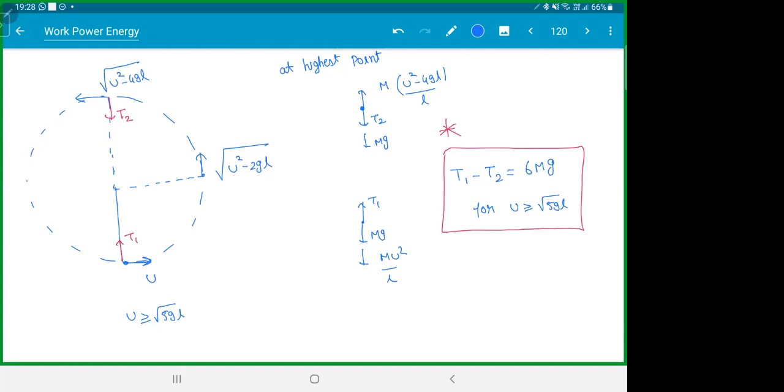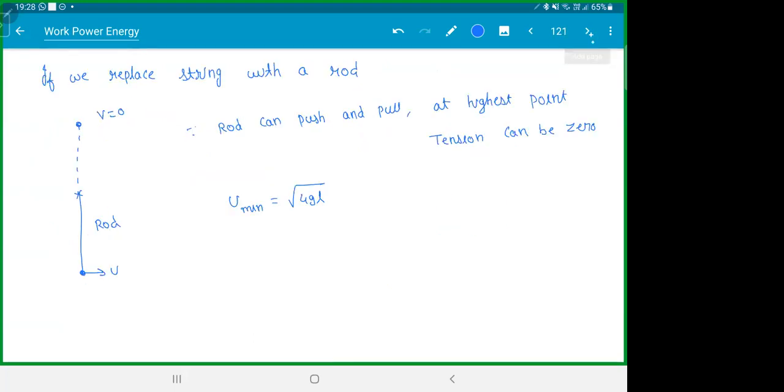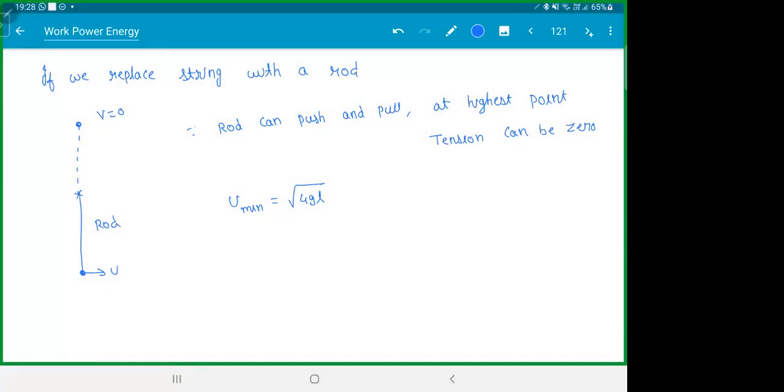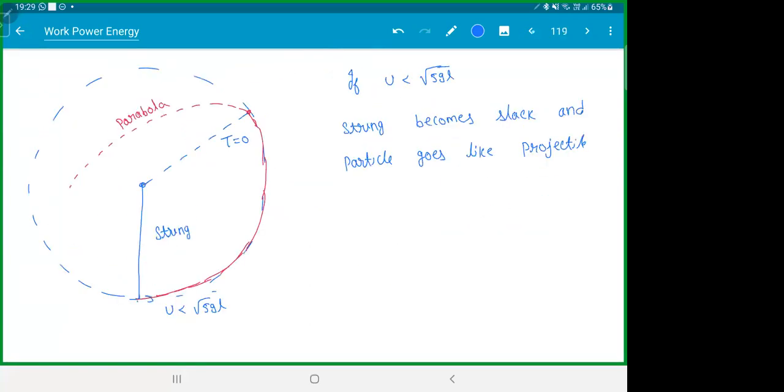Let's see a question. Any doubts so far? Please ask me. That is the concept about vertical motion. Root 2 GL, root 5 GL. I am not sure what is root 2 GL though. Root GL is at the highest point. So root 5 GL is fine. I don't know what is root 2 GL though. Clear? Next one.